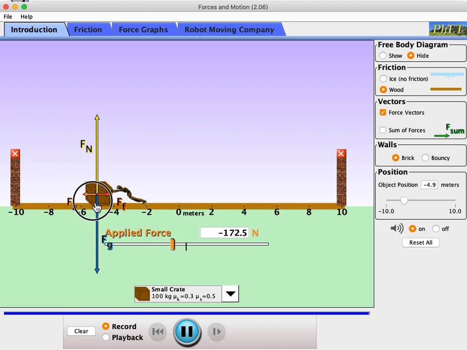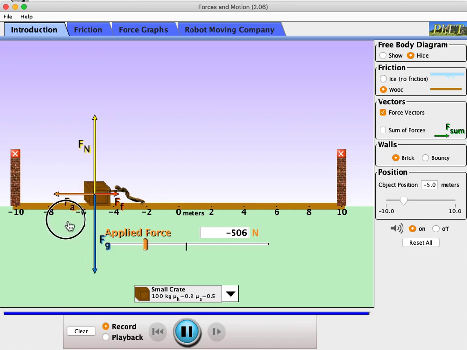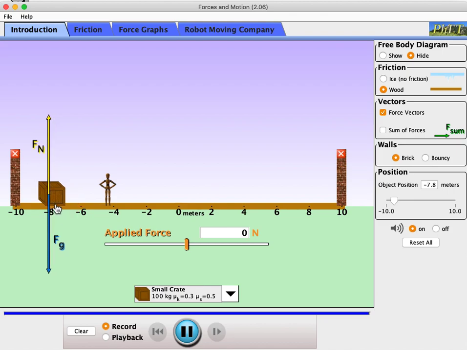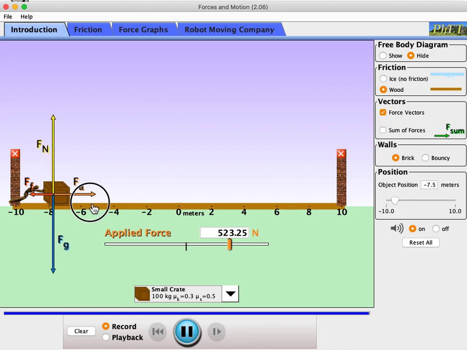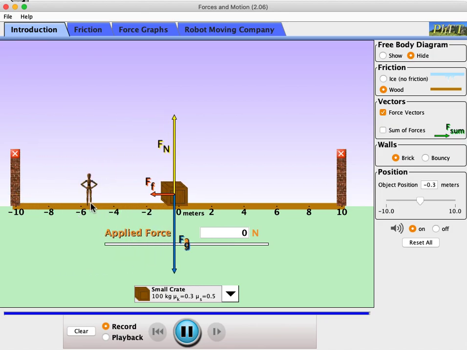You can apply a little force and it'll stay stationary. You can keep on increasing it and it'll still stay stationary up to the point where you overcome the force of friction, and then it'll start to move. And you see there that friction slows it down. Let's apply this again. You apply a force, friction keeps it from moving. Friction is the red force acting backwards up until the point where you're able to overcome friction. And as soon as you let it go, it slows down, and the reason why is because friction is going to slow it down.